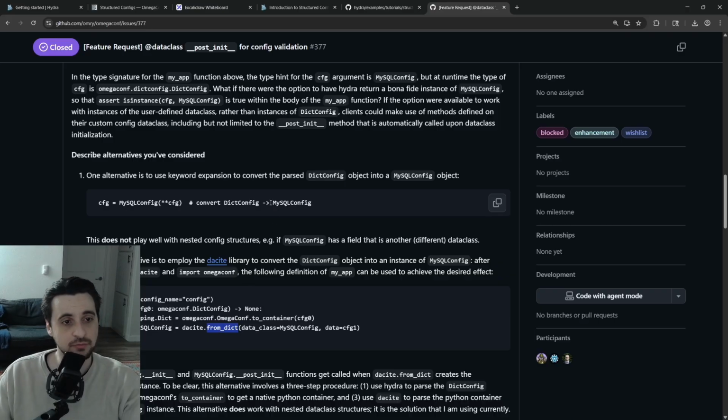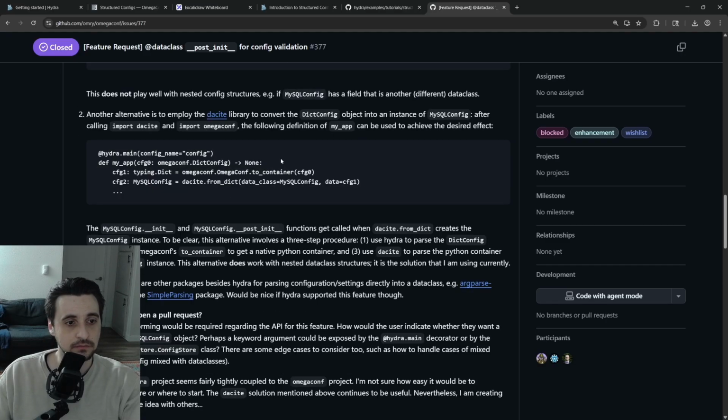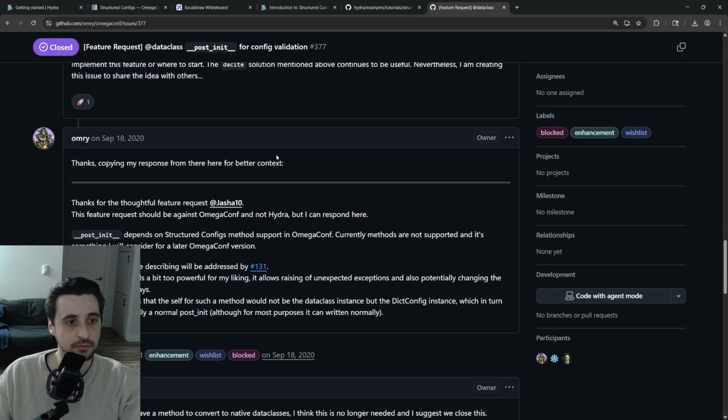Let's use a keyword expression. Convert the parsed dict config into a structured config. Currently methods are not supported, so post init isn't run on structured configs.